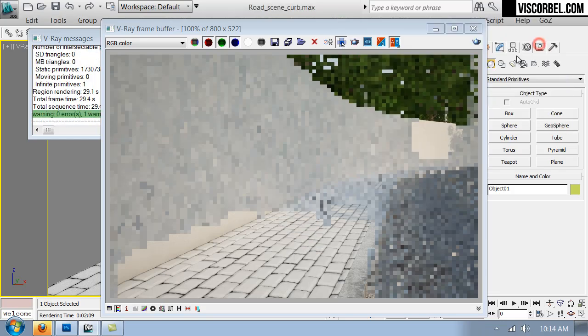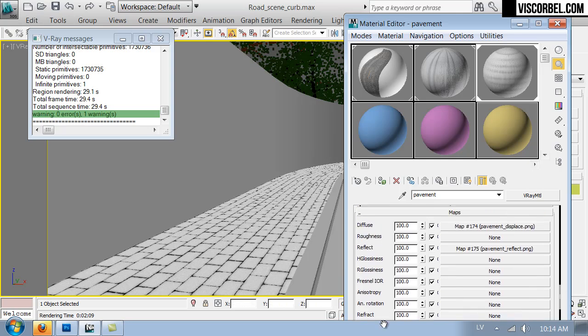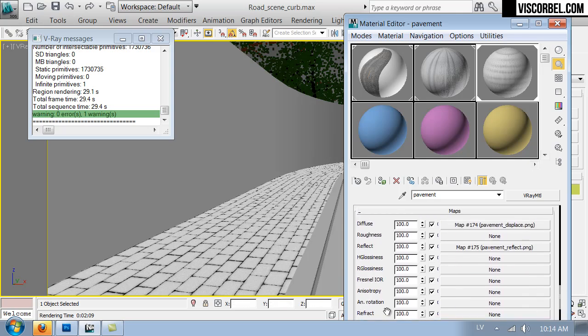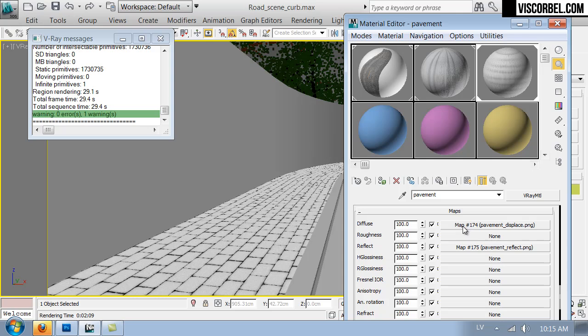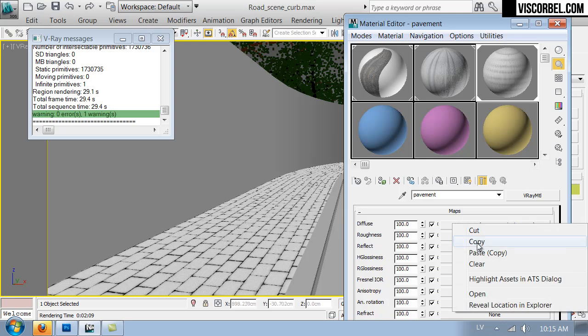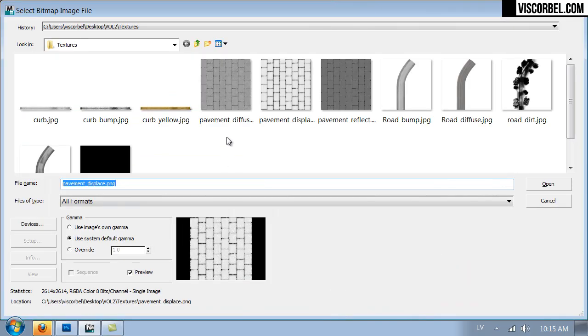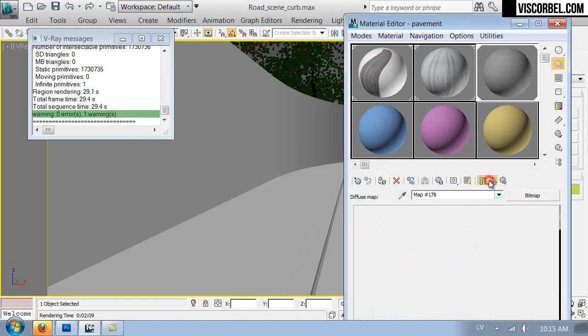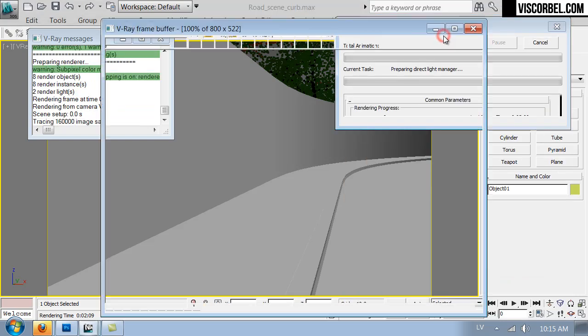Okay, looks like there is a bit of a problem here. Seems like I've accidentally pasted an instance somewhere, and this changed the diffuse color as well. So I'm gonna copy the diffuse color, paste a copy, and change it to the correct texture. Alright. And maybe let's reduce the displacement amount a bit more. 0.2. Re-render.